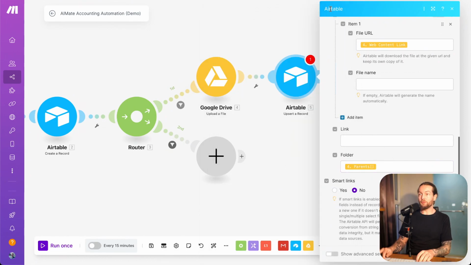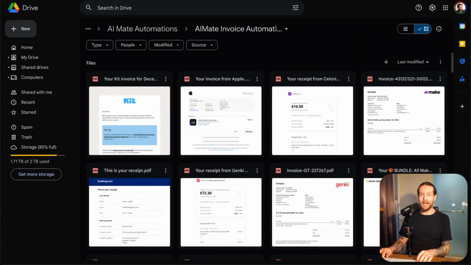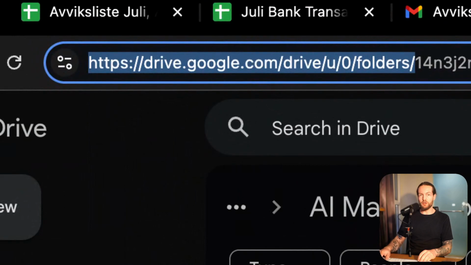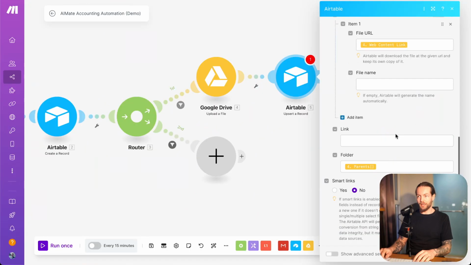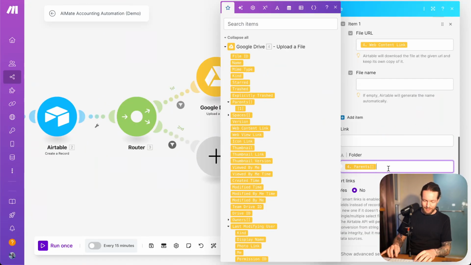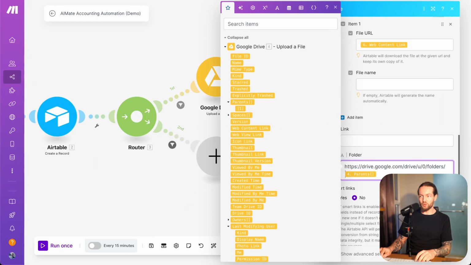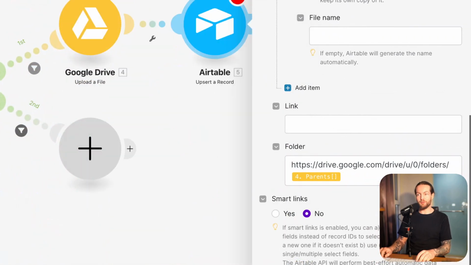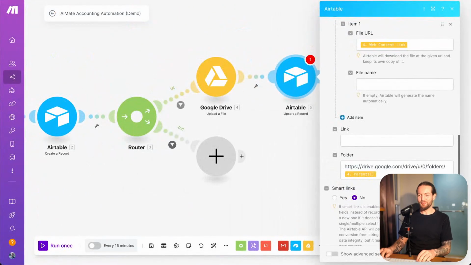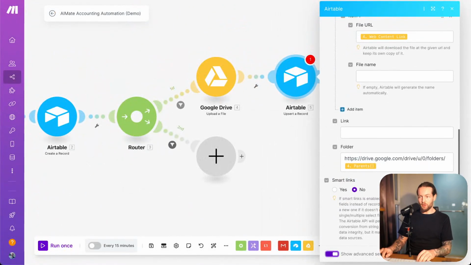And then before this link, you need to add everything that's before the unique ID. So in the top of the URL here, I'm going to select all of this, copy it, go back into Make again, and then behind the actual link itself, I'm going to paste this URL slug. All right.